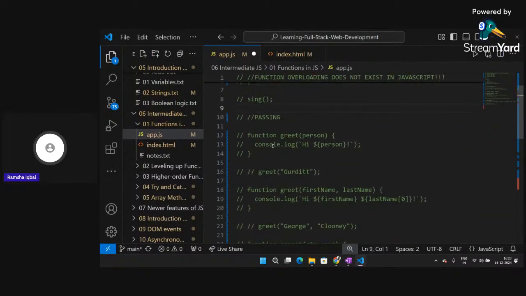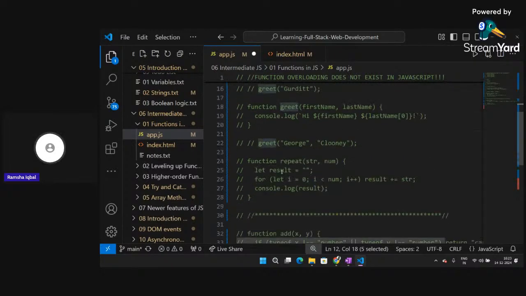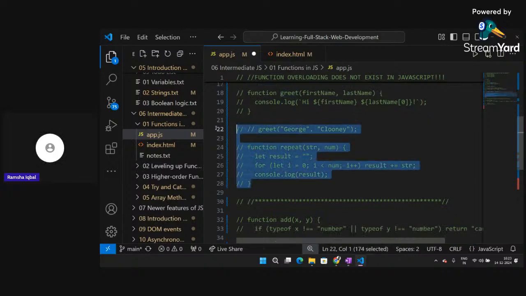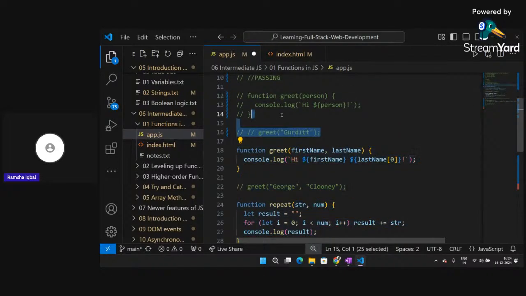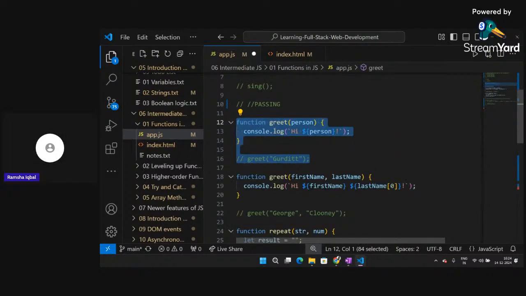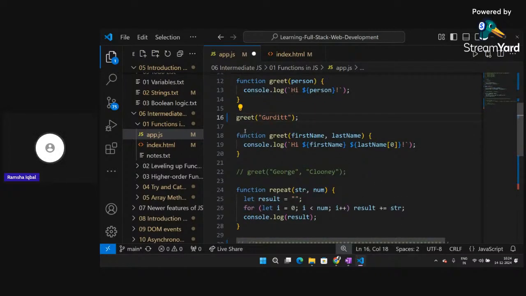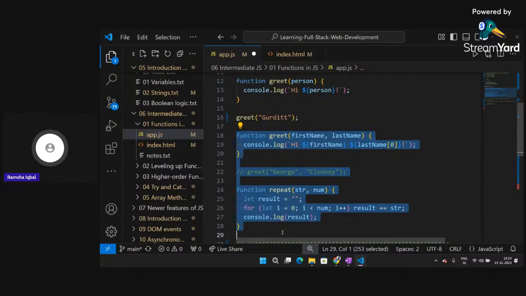Now here also I have written one example where we have a function named greet. Okay, I'll just comment this out. Then this also. See, so here what we have is we have a function named greet, and in this particular function we are passing a parameter.